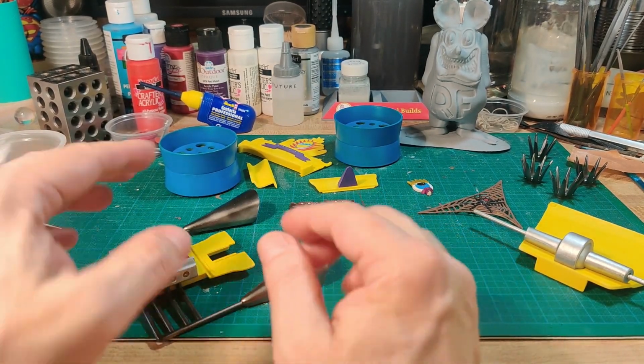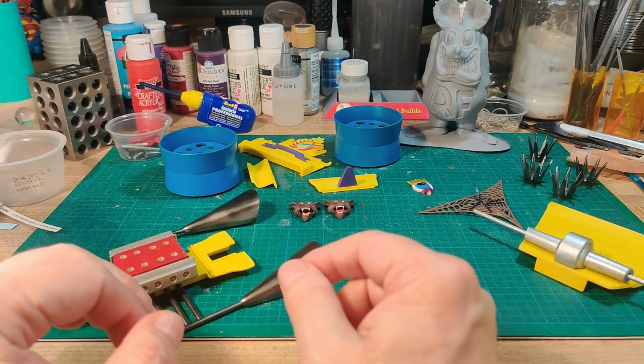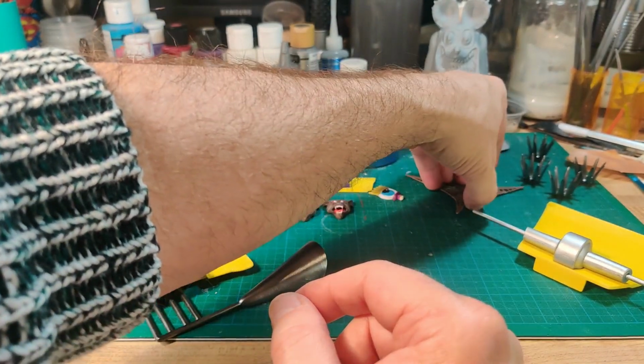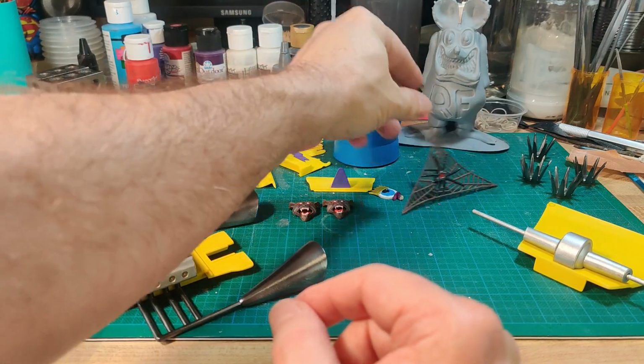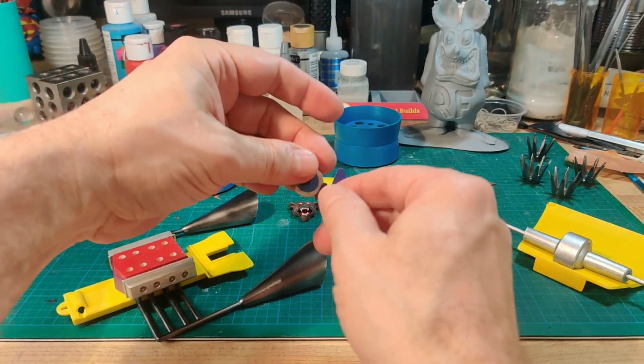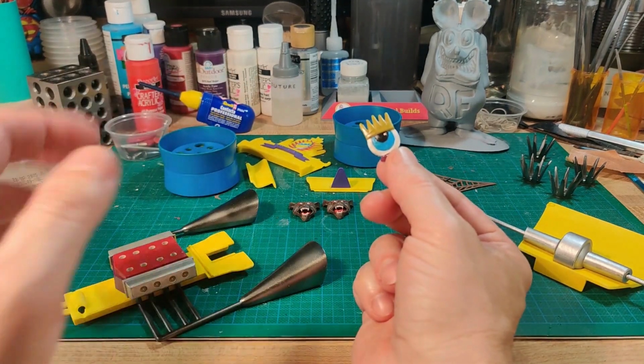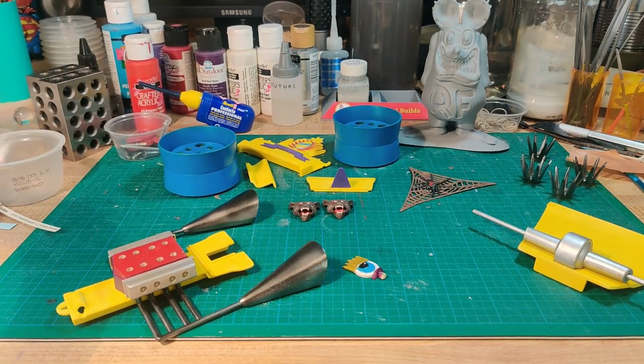So again, now with everything pretty much painted up, as you can see, I also did the spider over here, and I did some Future on this eye as well as Kong's eye so that it glistens a bit. And all I really have to do, after that dry brushing that I mentioned, is to put it all together.